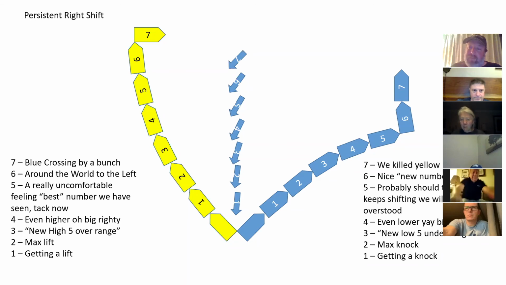Hopefully that answers the people. I know people might have to be a little patient to see how it all applies, but today's real goal is identifying the shift that you're experiencing and how we track it. We're going to get to how you track it here in a few minutes. And knowing where we are in the oscillation, or if we're in a persistent shift, and then we'll talk about how to take advantage of that later on. First, you've got to identify it. If you can't identify it right, it doesn't really matter.